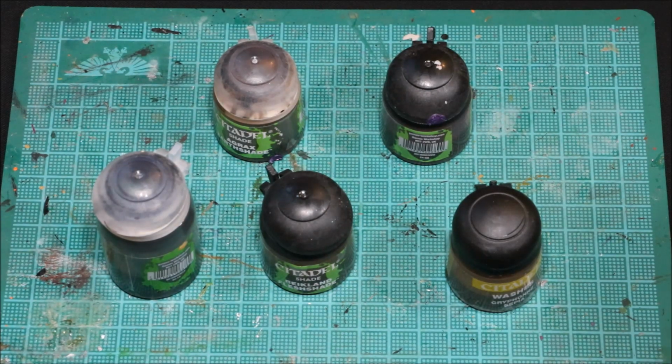So if you were washing, let's say, red, you have a couple of options. You could wash it with a red wash, or you could use a different colour depending on the type of effect that you're after. For example, you could use a black wash on that red, and that would just change the total colour of the red. So it is a bit of experimentation, but ideally, I suppose the best thing to do to start up with is use the same or similar coloured wash to the colour of paint that you're using.